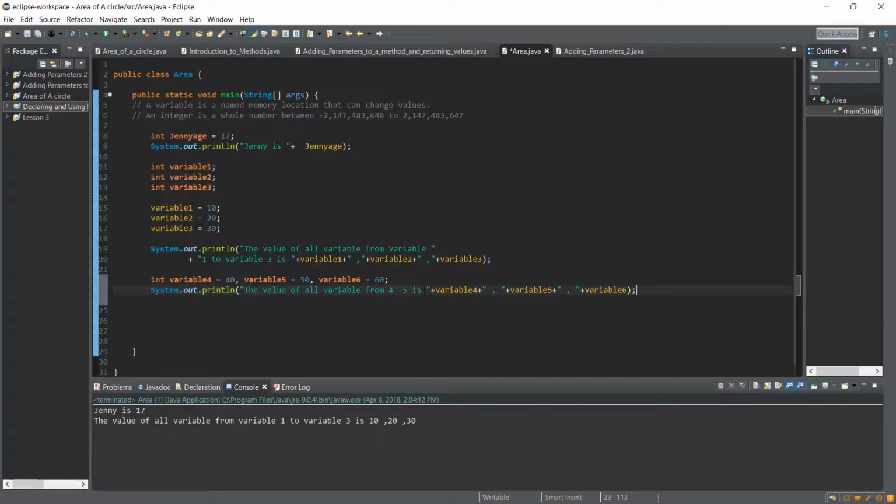And let's run it. I'm going to put a space over here. Okay, I already did. There we go. The value of all variables from 4 to 5 is 40, 50, 60.